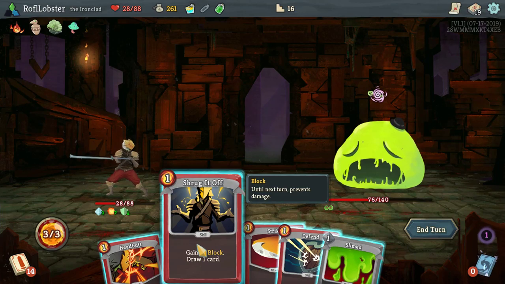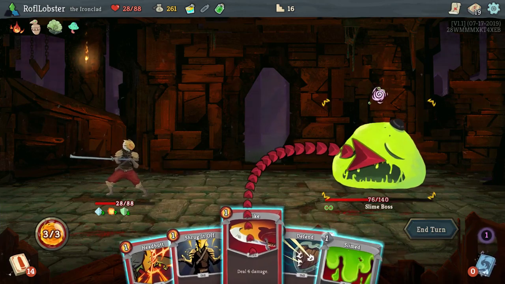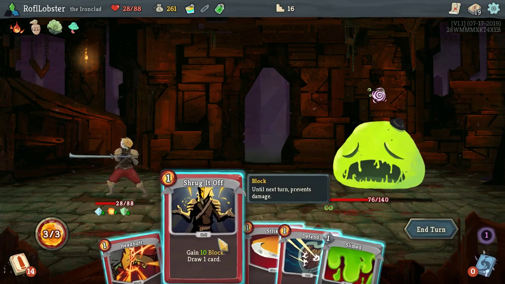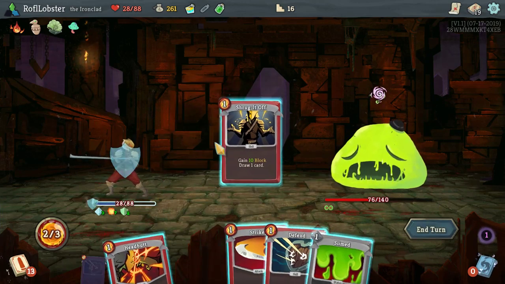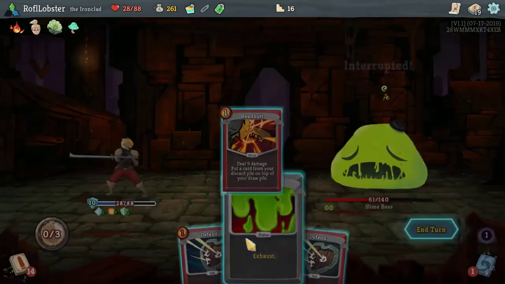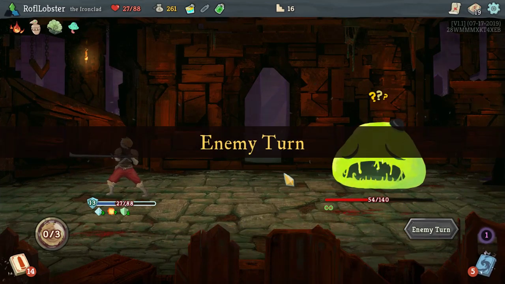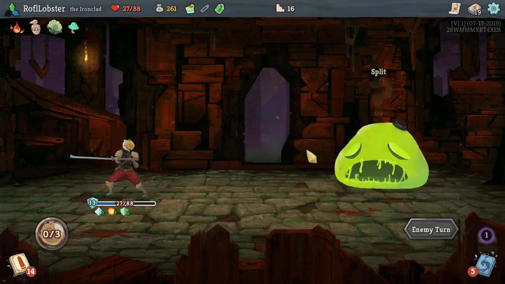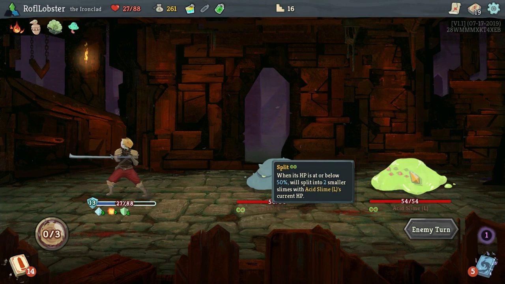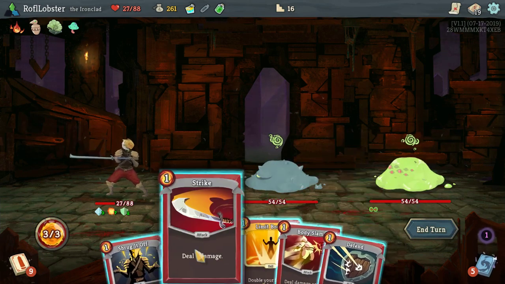The exciting thing, too, about this... Shrug It Off, what do you got? Okay, another Pen. Okay, so he's gonna split at 54. Don't love it, but we don't have a choice. At least they're not attacking this turn yet.